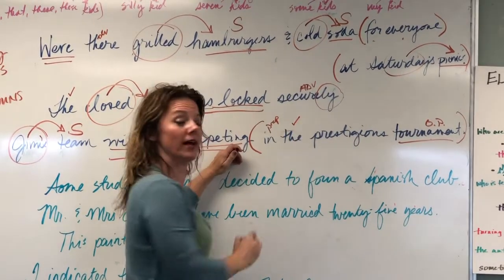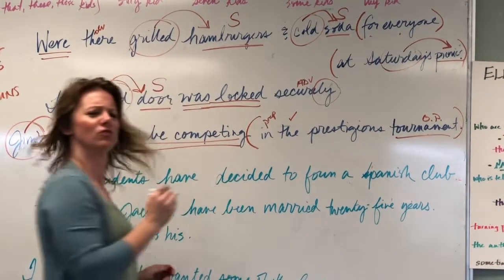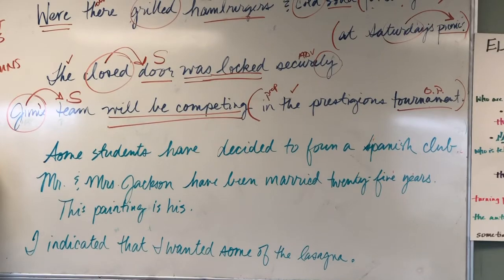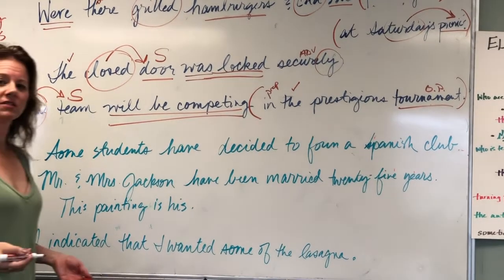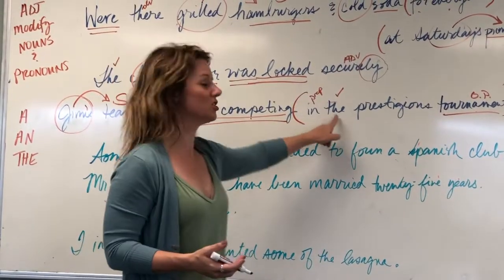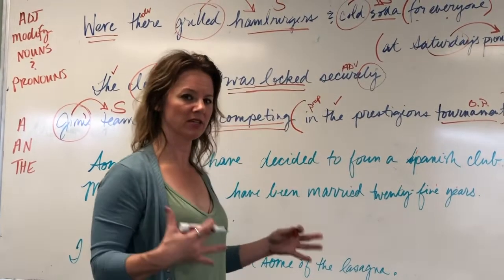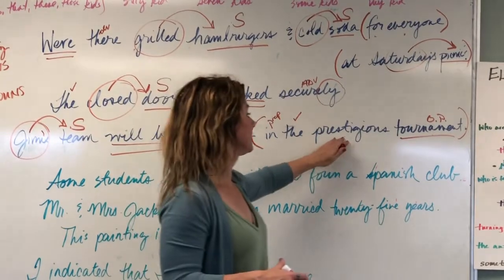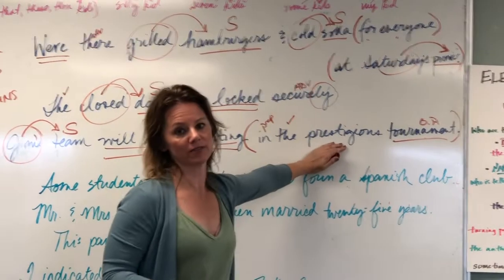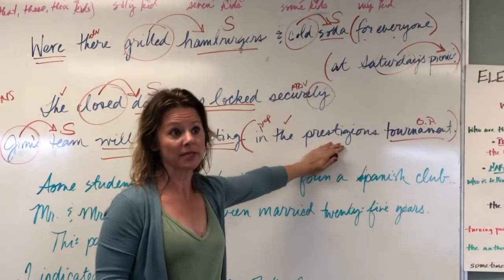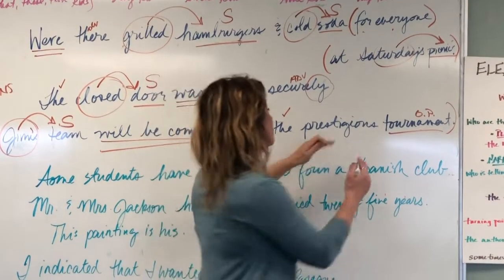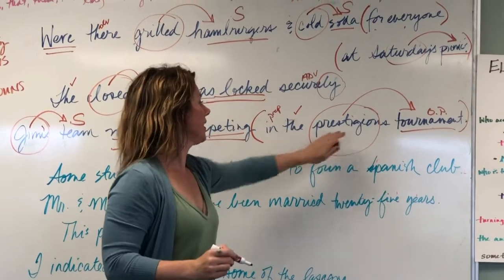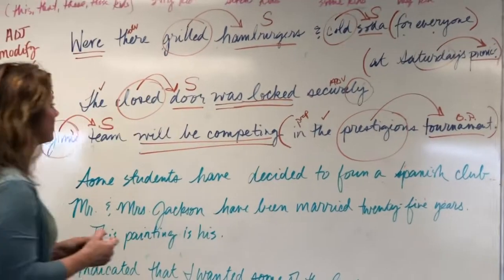There's a little article adjective, and I'm not sure if you read that in your notes. A, and the. We call them articles, but they are adjectives, and I usually just put checks over them because you don't want to have like 1,000 arrows. But what is prestigious or important? That's what that word means, prestigious doing there. It's saying what kind of tournament. Is it the dumb tournament? Is it the short tournament? It's the prestigious tournament. What kind of tournament? So I really just have one main adjective and a little article adjective.